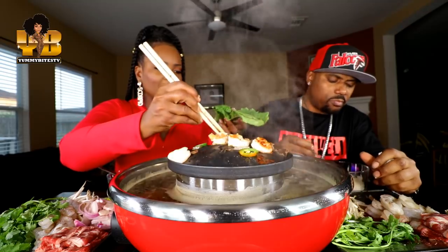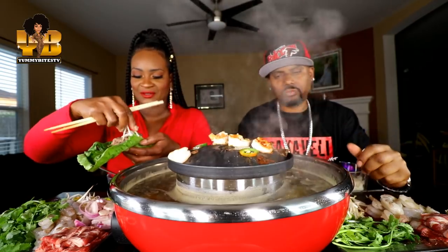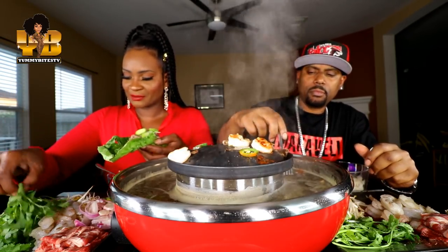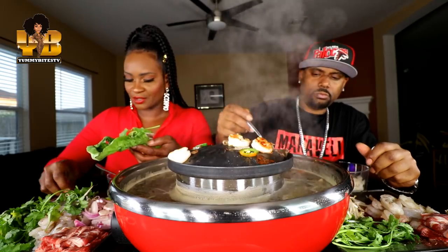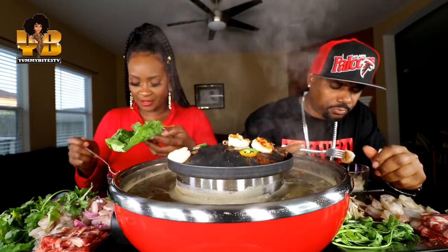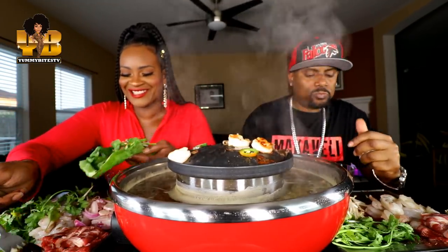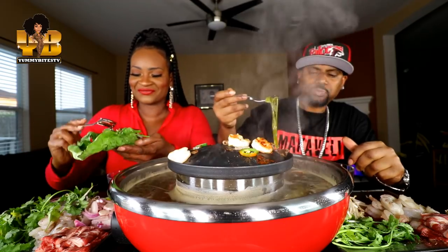I need some more beef though. Let me find it. This time I'm gonna put some of these on there. Some cucumber. Oh, that meat smells good. Some cilantro, right on there like that, with two raw jalapenos. Oh my God, here we go. We're gonna put some eel sauce on that bad boy. You just drizzle it on there just like that. Just like so.